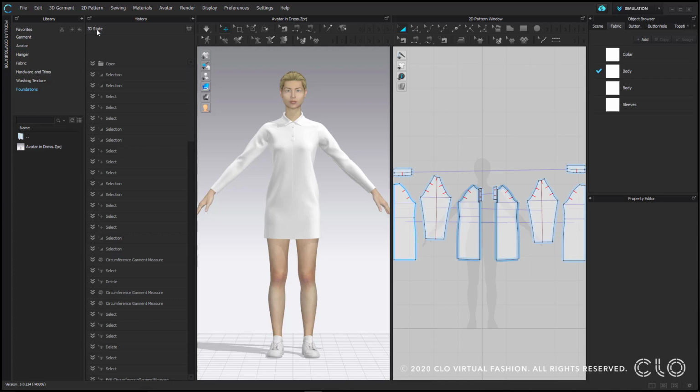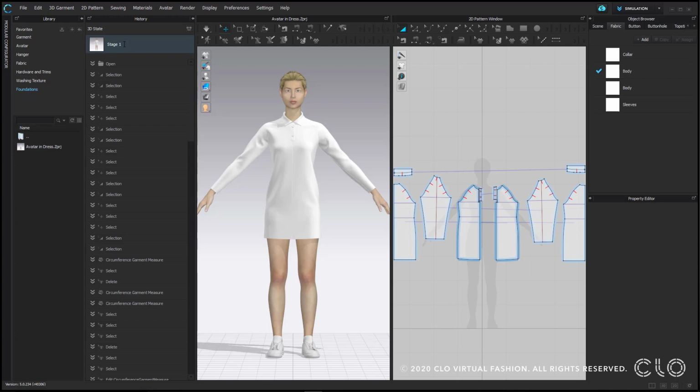3D State allows you to set a point in the file that you might want to get back to easily. Let's say you're happy with where you are and you'd like to try a bunch of steps but aren't sure if you're going to like them. Click this button to save your 3D state and make it easy to return to that point. By right-clicking, you can delete a 3D state or rename it. You can also rename it by just clicking in the text.